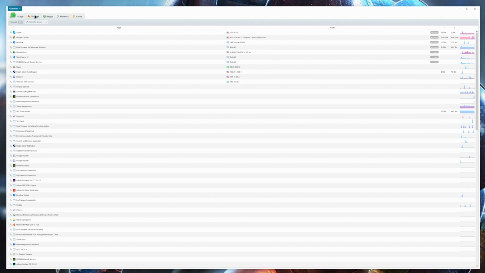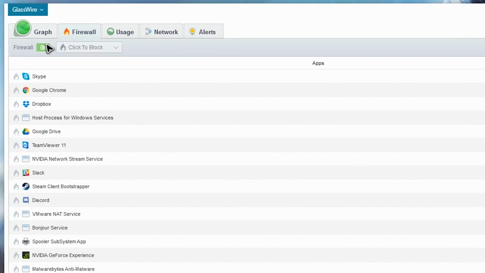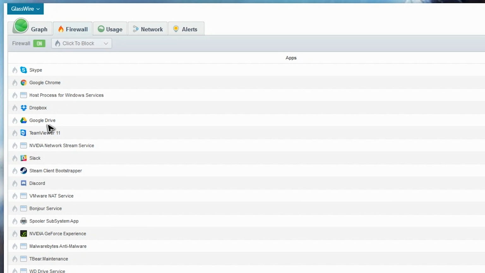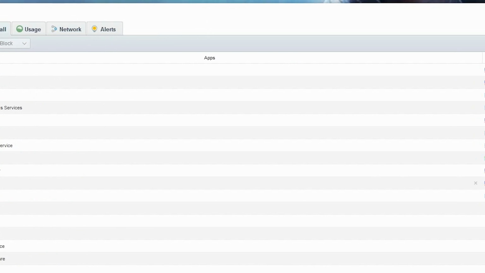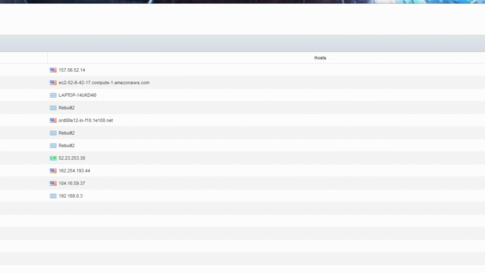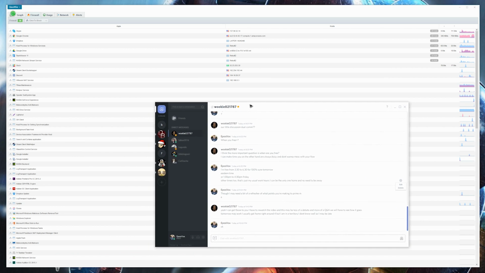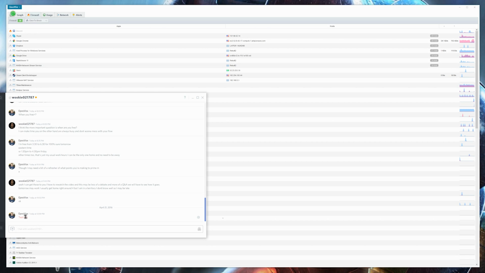Head over to the Firewall tab. This shows you currently running apps and services, what hosts they're connecting to, upstream and downstream data rates, and then a preview of the graph. You can turn the firewall on or off and enable click to block for individual apps to block them from having network access. You also have the option of making apps ask to connect to external networks or blocking network traffic altogether in their lockdown mode, which can be great if you know that your system's compromised and you need to restrict all network access while you clean it up. Something I wish that I'd honestly had in years past.